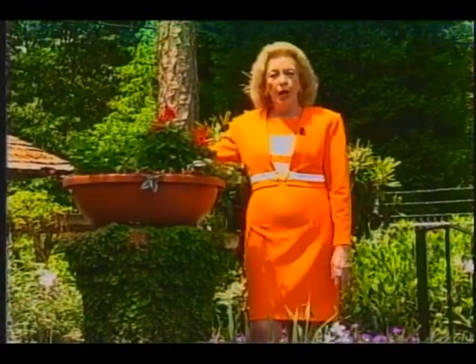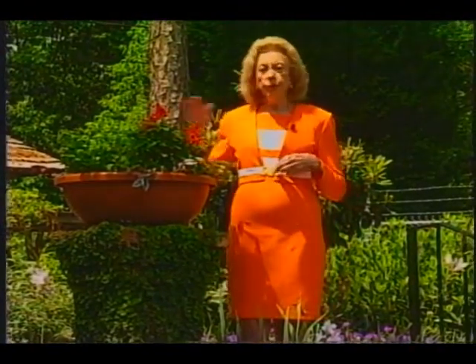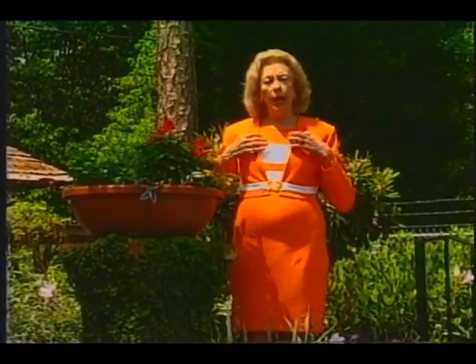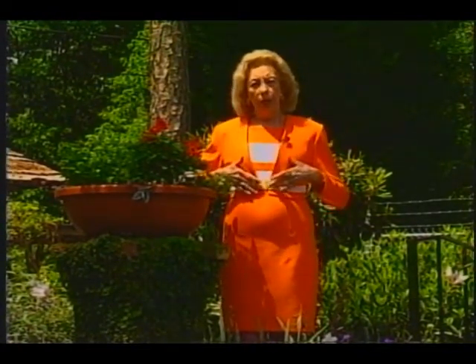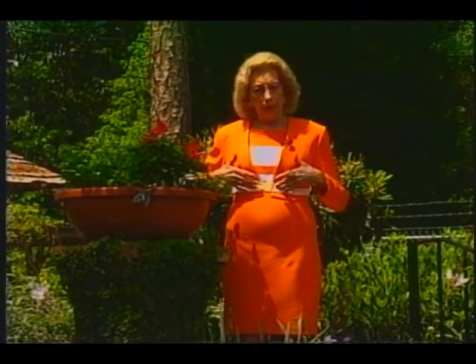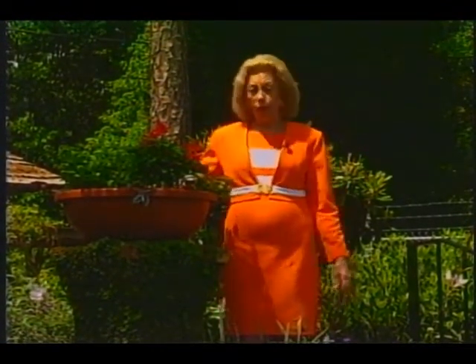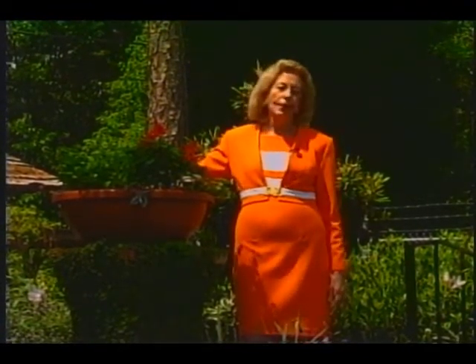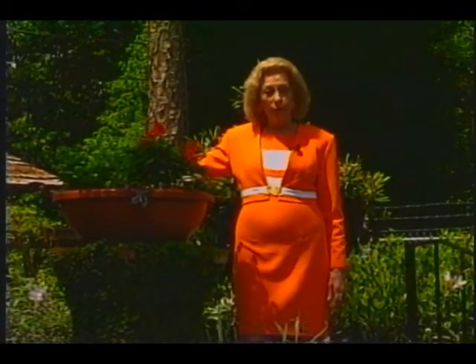Today's feature fashion is in one of the colors that the fashion experts tell us is going to be all over the scene all summer long — that's orange, a very bright orange, and a bit of white too. This is a one-piece dress, a very fitted dress with a short skirt, and over it a little over-blouse just at the empire waistline bracket. White and orange coming on strong all summer long. Our fashion is courtesy of Holiday on Shell Road in Spring Hill.